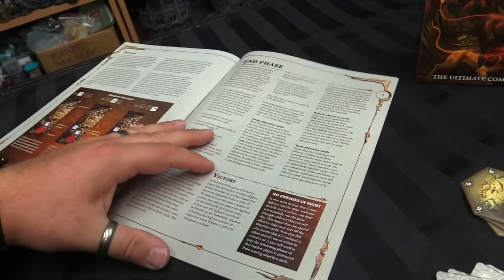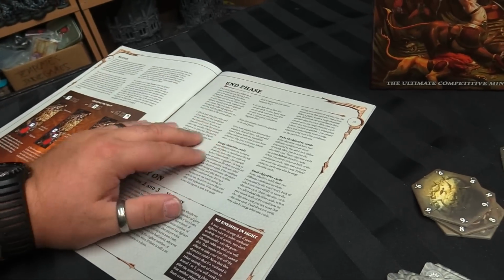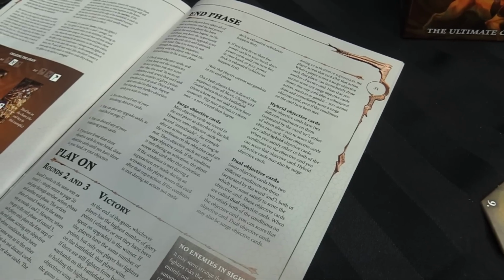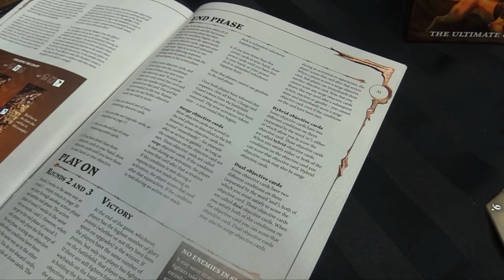The one thing I will call out is objective cards. There are 3 new classifications of objective cards for when they're not scored immediately, or they're scored in a weird way. So surge cards are your score immediately cards now. And then with the surge keyword, when the thing happens, then you score, basically.